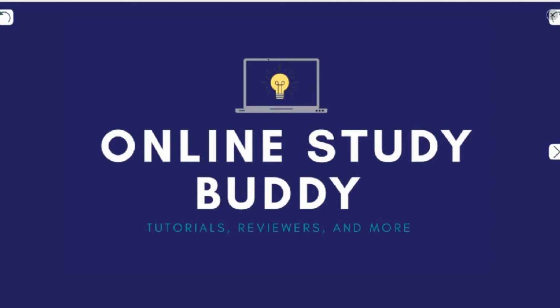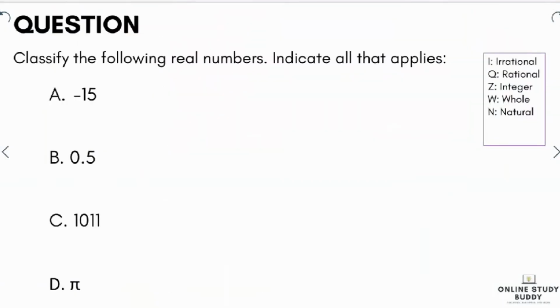So for this video, we're going to be answering questions related to our previous lecture on sets and real number systems. So to start, let us classify the following real numbers. I hope you can recall yung Venn diagram na ginamit natin for the real number system, because for this item, it will be very helpful na maalala nyo yung Venn diagram na yun. So we will be classifying the following real numbers and we will indicate all that applies.